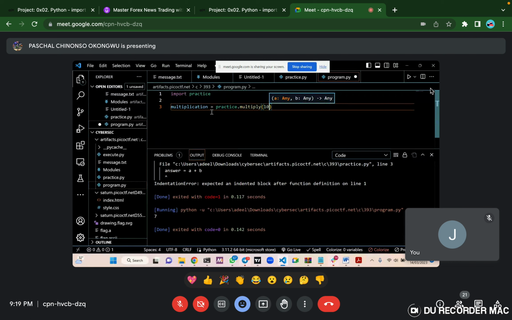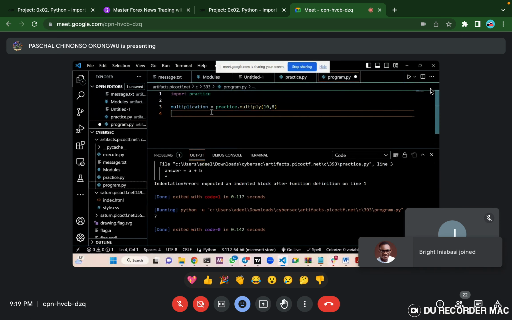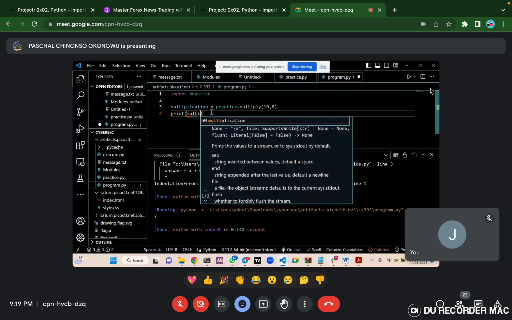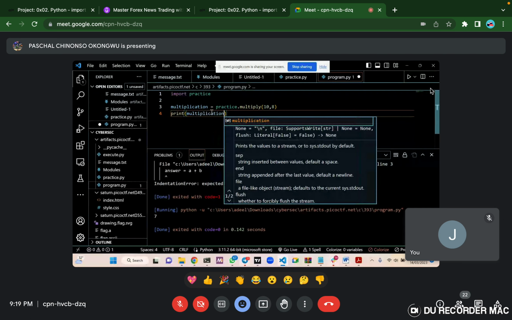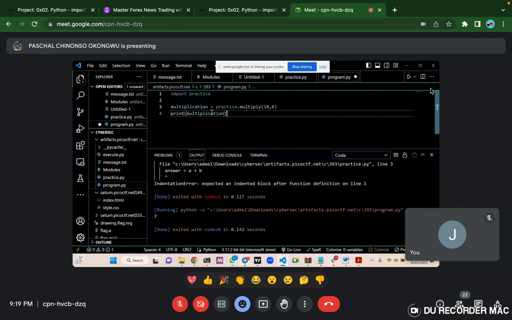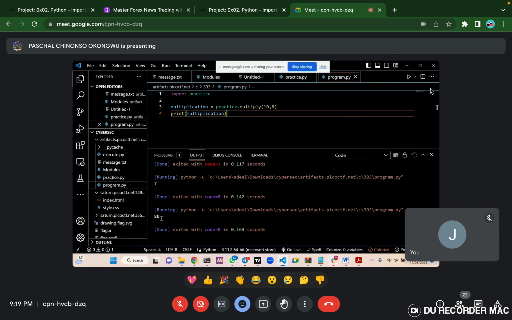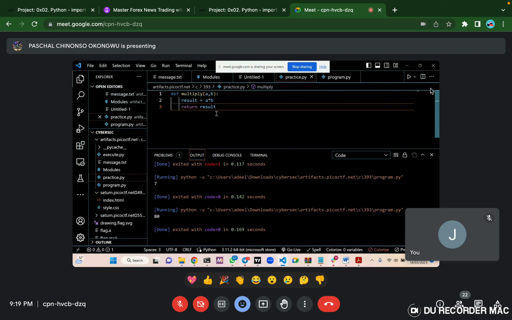I can decide to say 10 and 8. And afterwards, when I print it, I say print multiplication. And when I'm done with it, I save it and I run it. Now you've seen what we're getting here. We're getting 80.